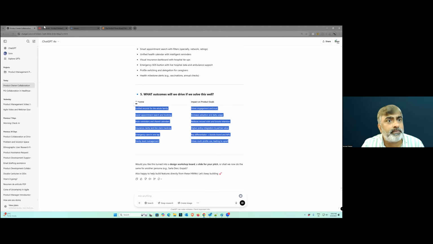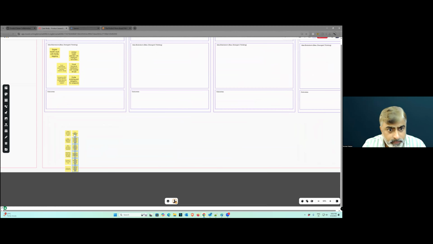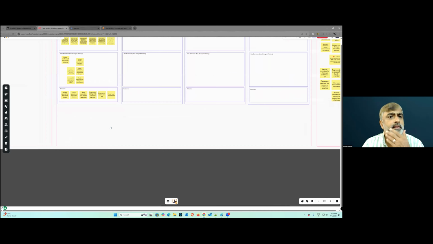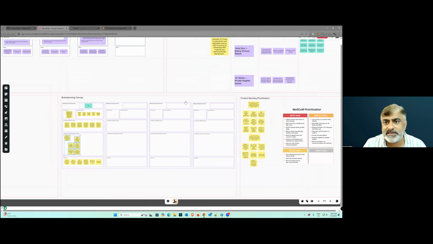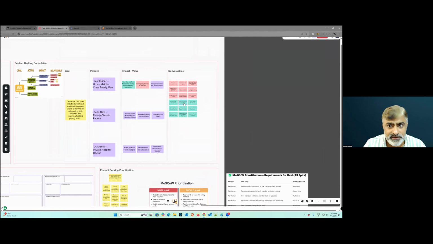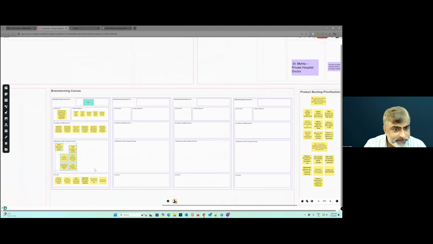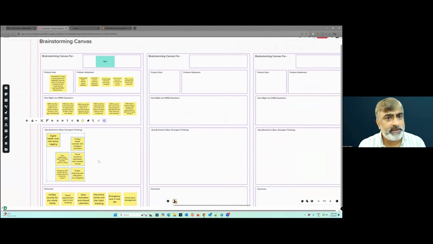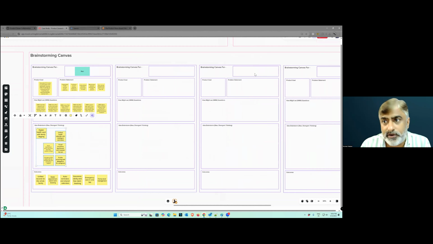It's actually picking all, no problem. Bring it over here. Let me put it over here. Remove it. See? Now, all these ideas, what we are actually getting over here, it is nothing but our abstract requirements like this. You can see this digital health wallet, smart appointment, family. You will start to see everything like this over here also. Smart appointments, just a different format. So brainstorming canvas. I can create a brainstorming for Ravi, for Sarla, for doctor, for everyone.